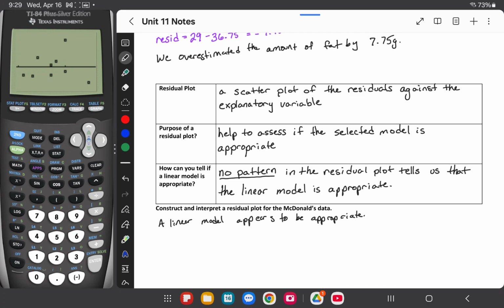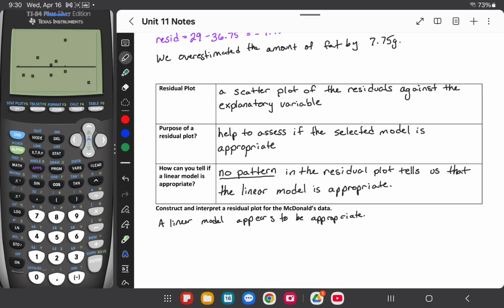By the way, if you don't want to have to make a whole list for residuals, if you just want to go ahead and plot them, you could also do the same thing in the stat plot menu. In your stat plots, for Y list, if you don't have your residuals already in a list, you can do that here. For Y list, you could also go second stat for list and choose resid as your Y list. You'll get the exact same graph as before. That just saves you the extra step of having to put them into list 3, but oftentimes it's helpful to have those residuals in case you need them.